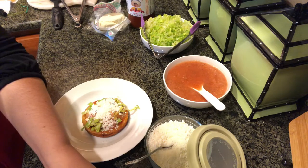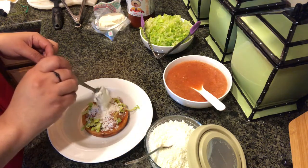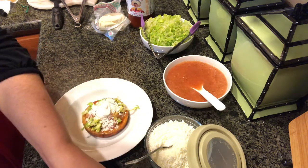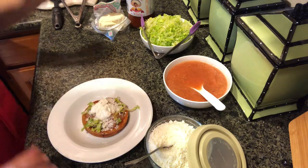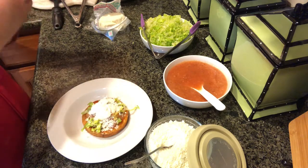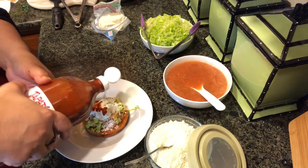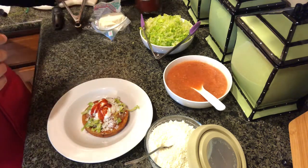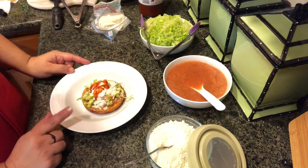And then we're gonna need some sour cream to go with it. So my kids love a lot of sour cream, y'all. And on top of that, we can add some tapatio. Oh my goodness. This is delicious, y'all. Okay, so this is how you layer up a sope.